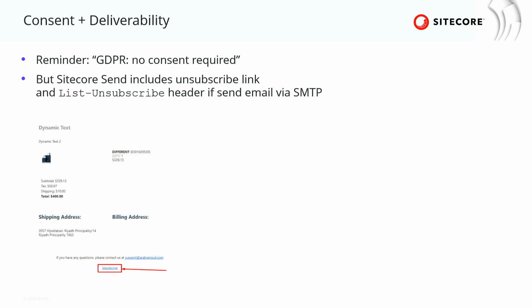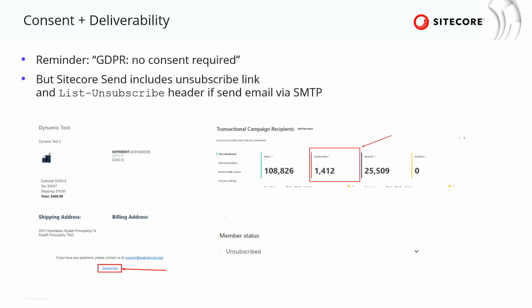So for your email, it looks like this. On the downside, you have basically an unsubscribe link. So you can unsubscribe from an order confirmation email, from any other email, which is not good basically, because if you forgot your password, what would you do? You won't just get the email.